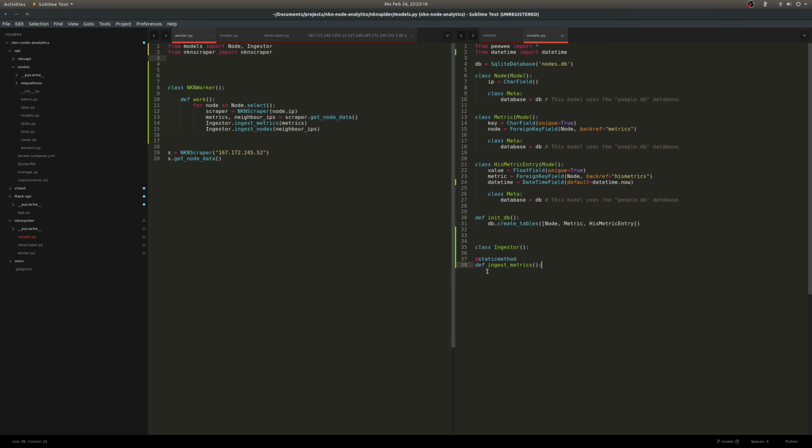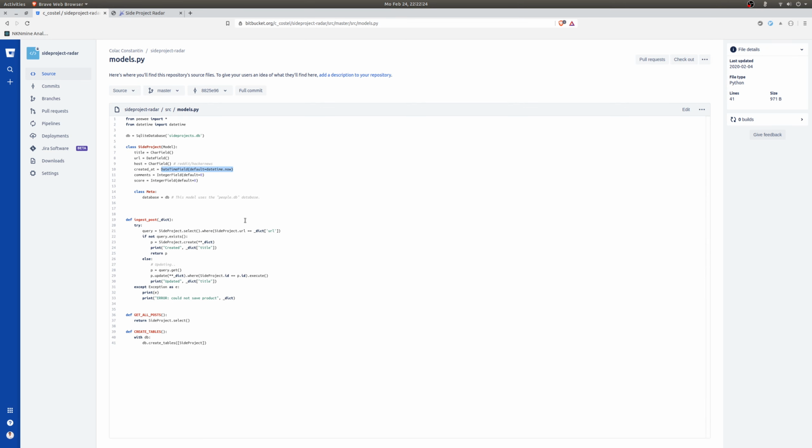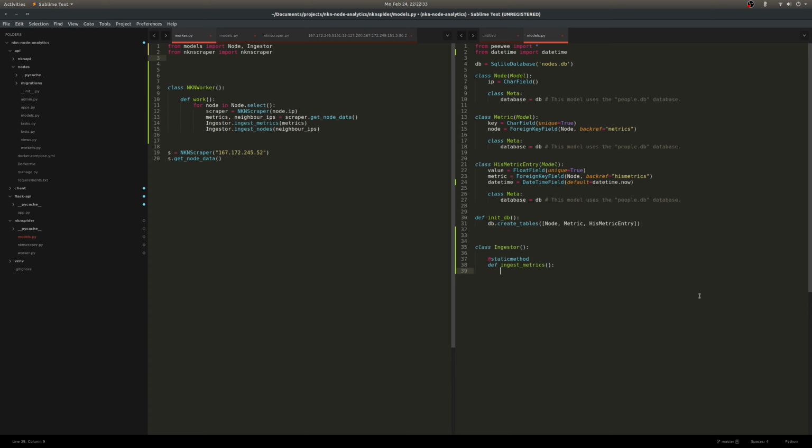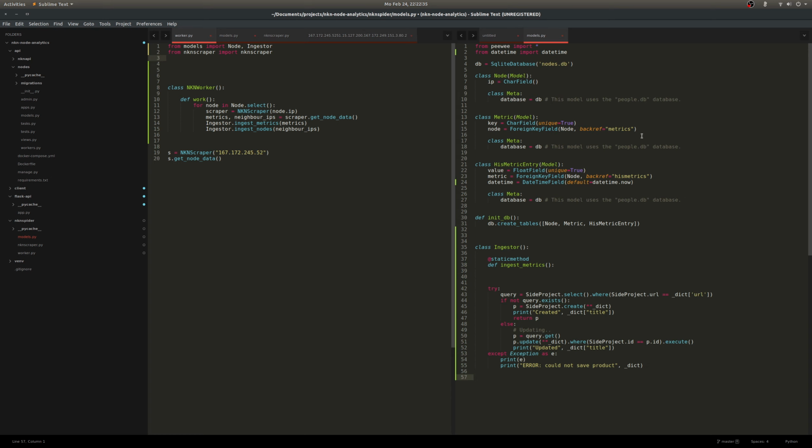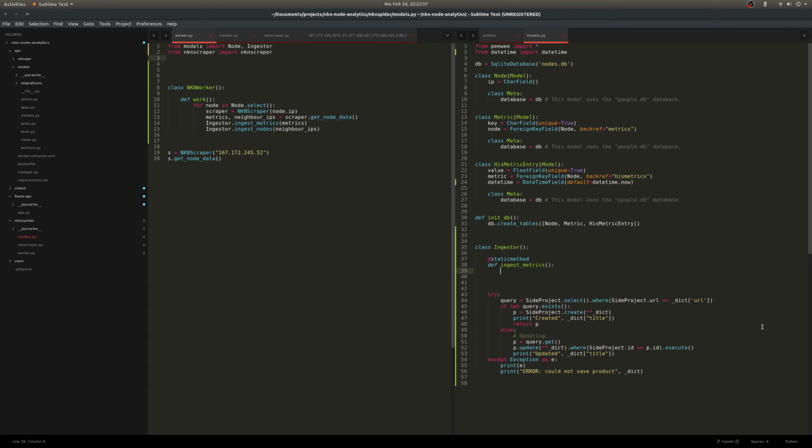Okay, so anyway, static method ingest. And I wanted to copy this part. So side project select where, I'll copy this, but we're not gonna use all of it. So what we need to do is the following. What do I receive here?